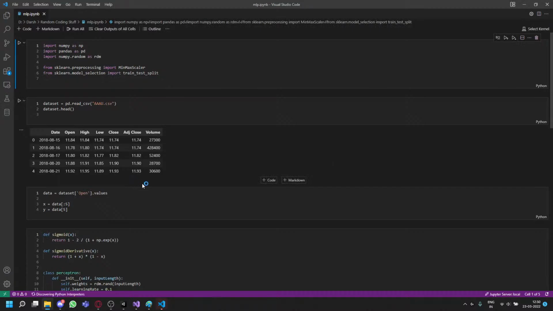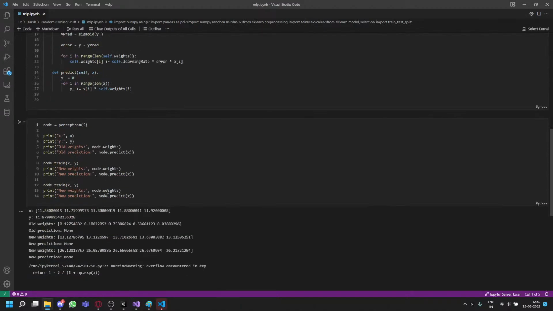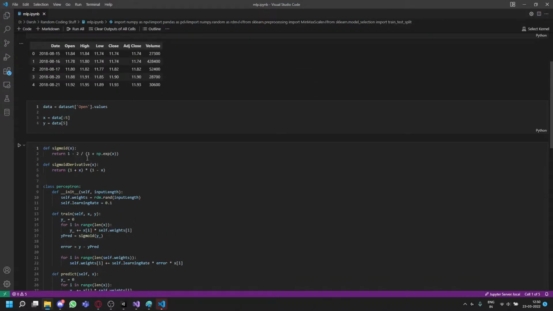Oh my goodness, the train is so loud I can't even think properly. Okay, activation, please. Where is my activation? Wait, sigmoid. There it is. 1 minus 2 by 1 plus exponent.